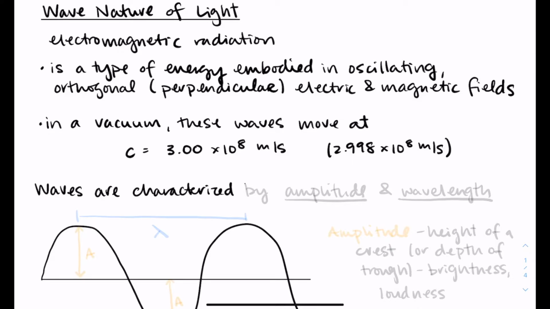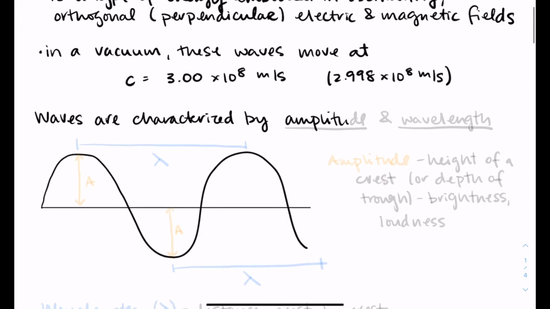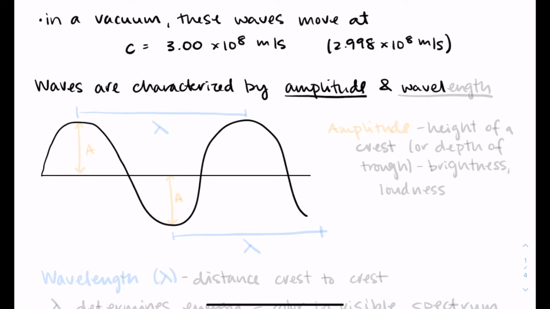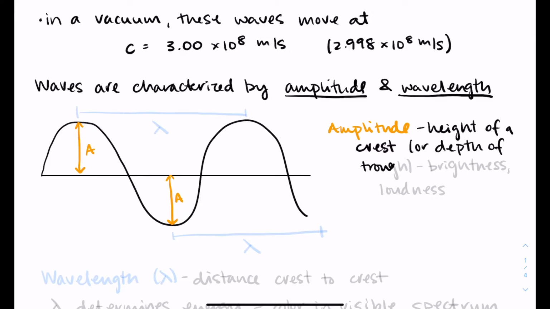So waves, of which I have a picture here, not a terrible picture, but I'm not the greatest artist. Waves are characterized by amplitude and wavelength. And I have these labeled on my wave. So the amplitude is the height of a crest, or it's the depth of a trough. From my center line up to the top of one of the peaks of the wave, the crest, that is on the top side of my line, and then the lowest point is called the trough. And the amplitude is typically, if my wave is very regular, the same for both.